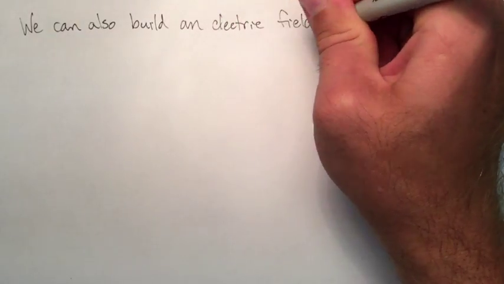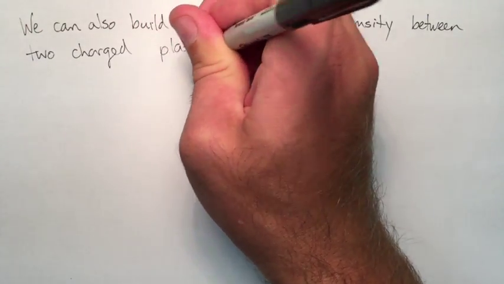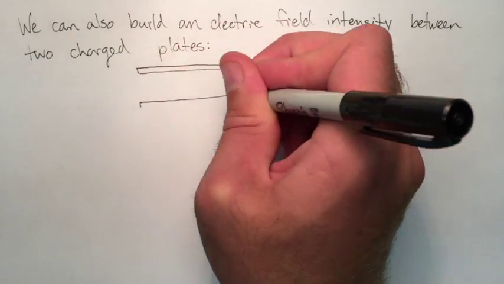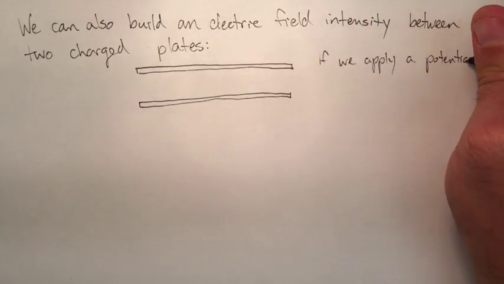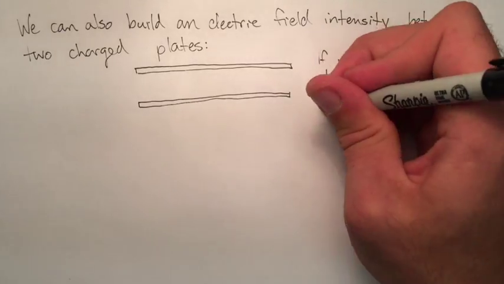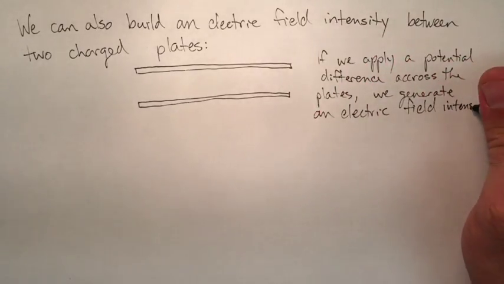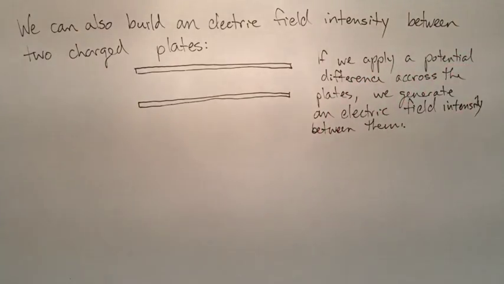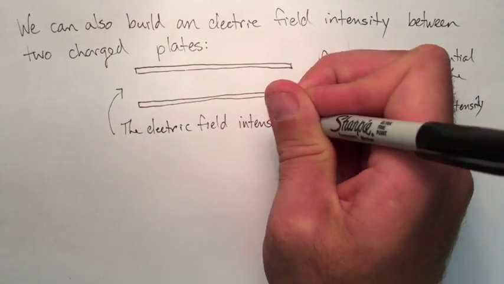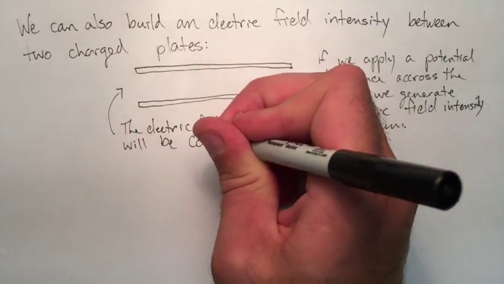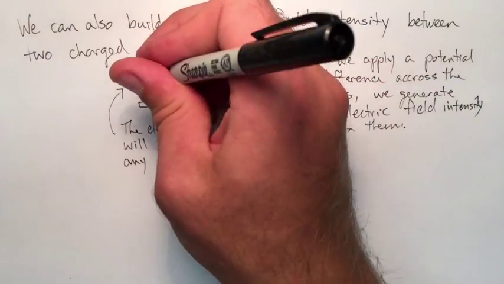Finally, electric field intensity has a neat little property where if we build some sort of a potential difference across two plates, we can actually make an electric field intensity between those plates, sort of like a sandwich here. So let's say these are metal plates. We can apply a potential difference across them, so some sort of a voltage. We're actually going to generate or create an electric field between them. So the neat feature about this is that the electric field that's between the plates is going to be constant. So it doesn't matter where you are. If you're close to one of the plates or if you're exactly in the middle, if you're at one end versus the other end, no matter what place you are in the middle of those plates, you will feel a constant field. There will be no difference between any of those points.